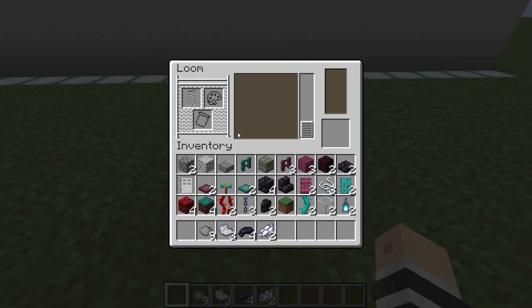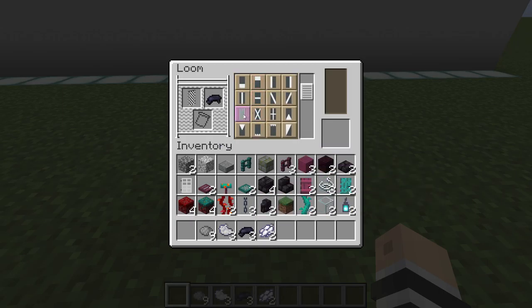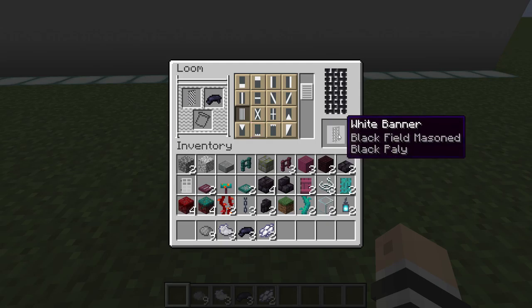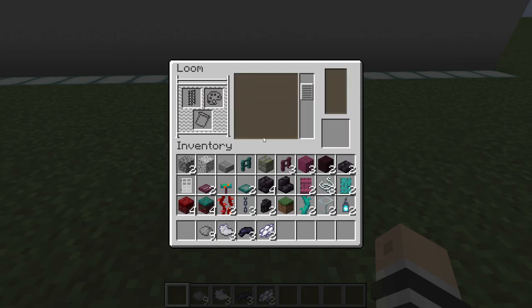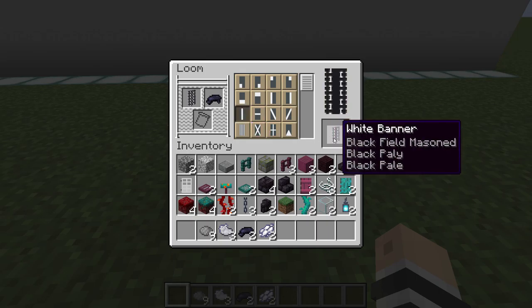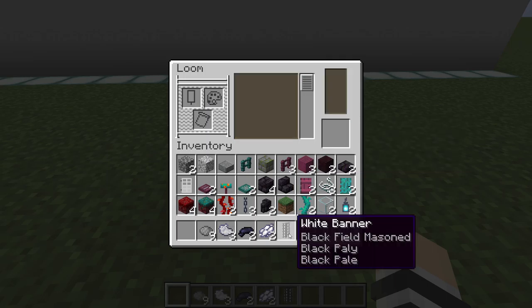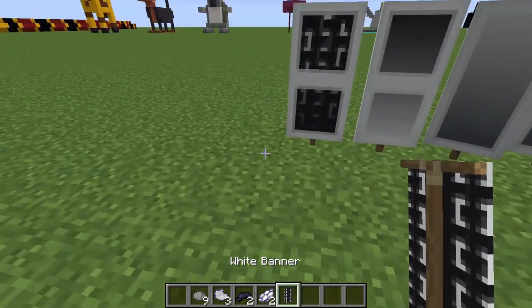So you just do the mason, the black mason there, and then no, it's a black field mason. And the black pally. And then the black. Where is it? There it is. Black pale looks like it's called nowadays. Okay. And there you have a little chain banner.